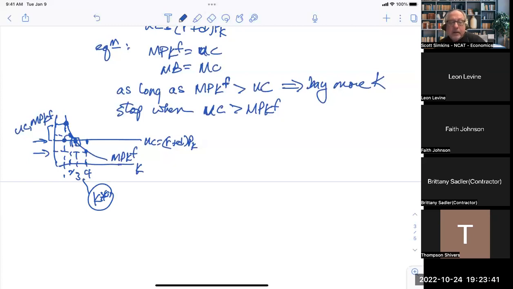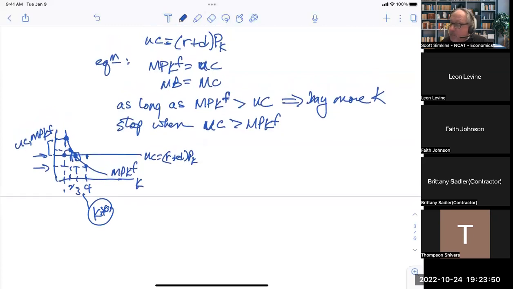So I think the question that you have actually has numbers to it. And it's just a matter of comparing those numbers for each K, right? For each K, as long as the expected future marginal productivity is greater than the user cost, then you keep going. When that becomes lower, then you stop or go back one. Does that work? Yes, thank you. Okay.